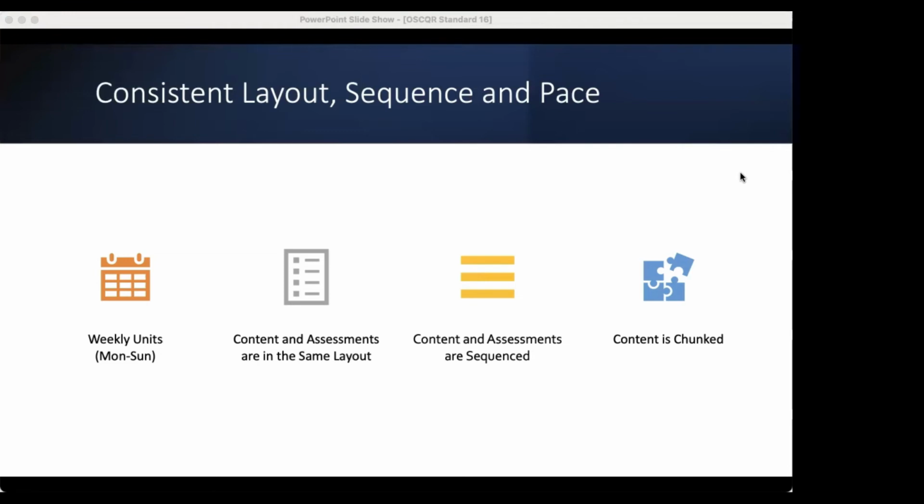So if I set my pace and sequence up, I say to students, to manage the work of the week, I want you to submit your first post to the discussion board on Wednesday. Your replies are due Friday. I want you to do the quiz by Saturday, and then the assignments are due Sunday, right? So you're giving them a sequence and pace each week so that you're not saying everything is due on Sunday, right?